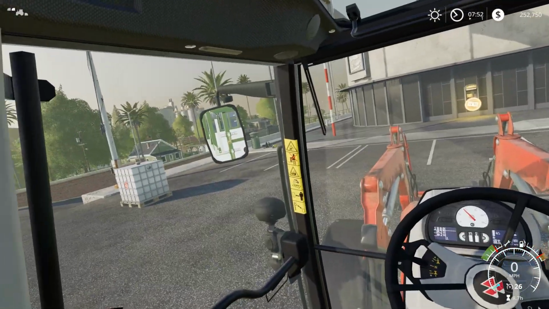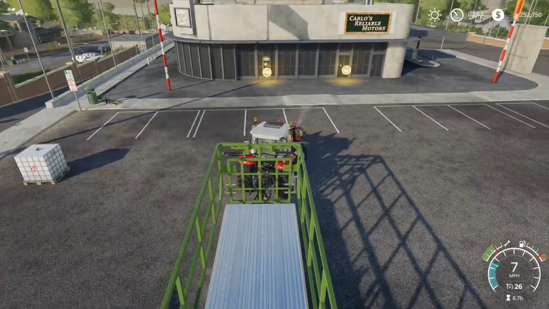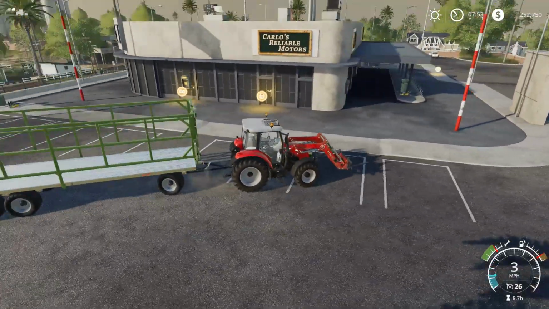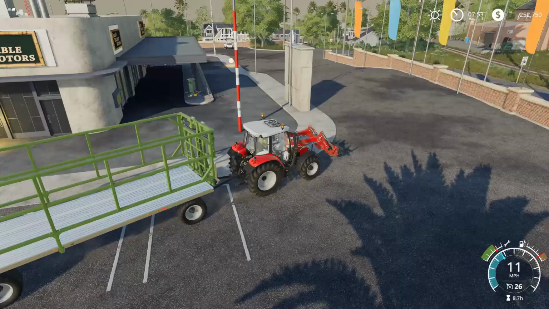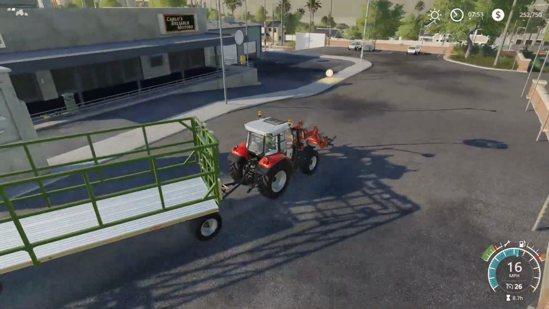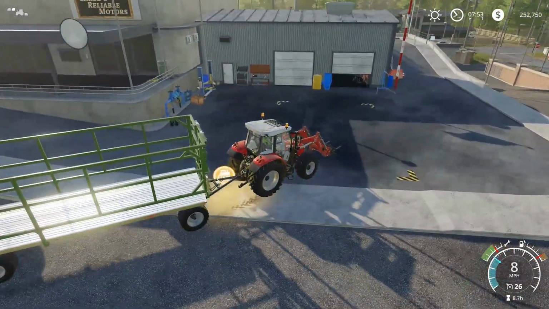Where do I bring things back to sell? Does anyone know that? Is it just, do I bring it to the front, or is there... what is this over here? Or is this a repair? This might be where you repair and sell.